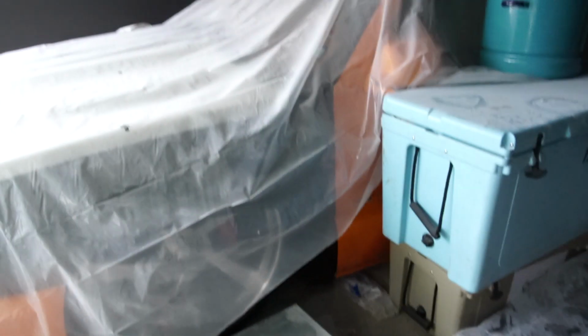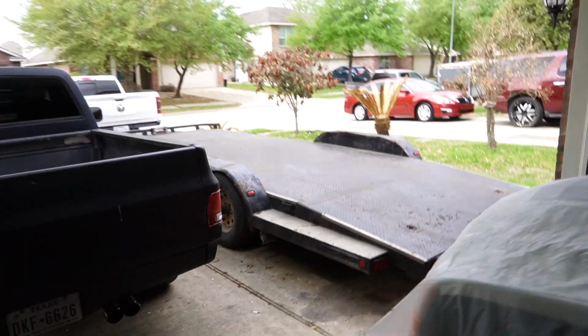I will be taking this truck to the shootout this weekend, but it will be out there without a bed. I'm going to remove all this stuff that's all over the truck and pull the trailer out, load the truck up, and head out to Mando's paint.